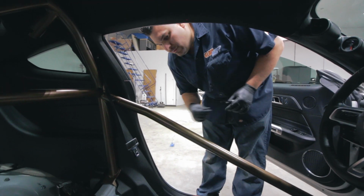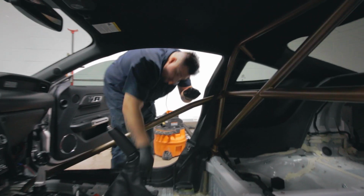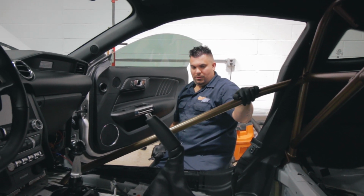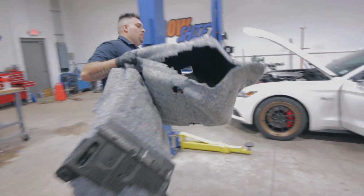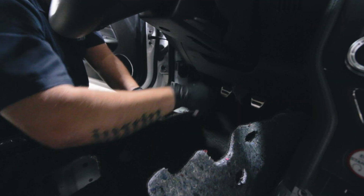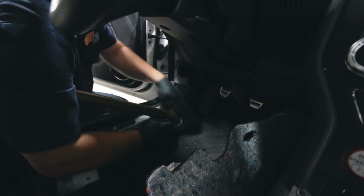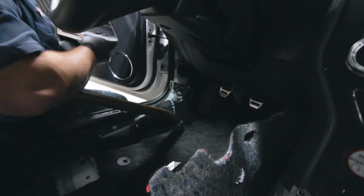All right, that bar's in. Let me do the other side. All right, front bars are in. I think it's time to drop the carpet in. You think, or it is? I think it's time. That's better looking. Cool.